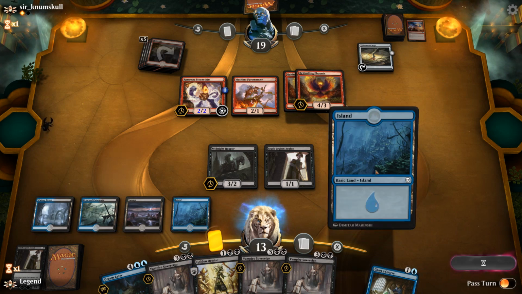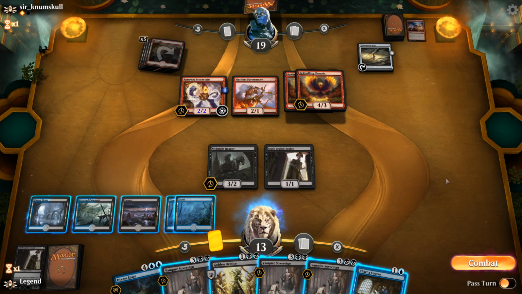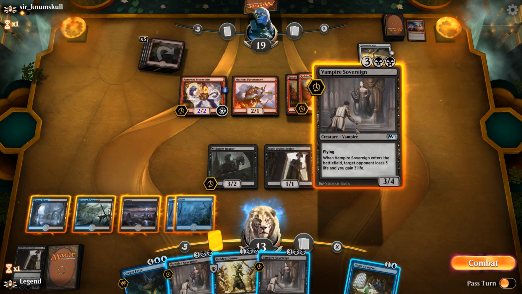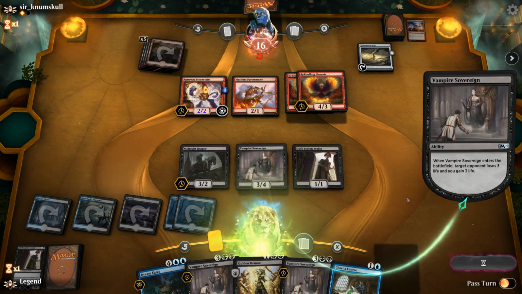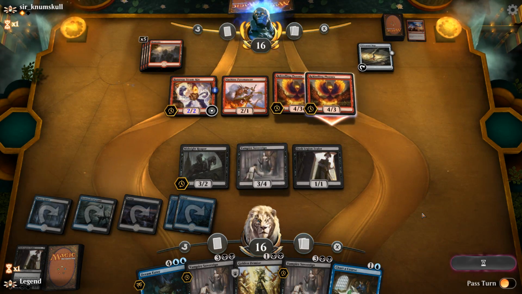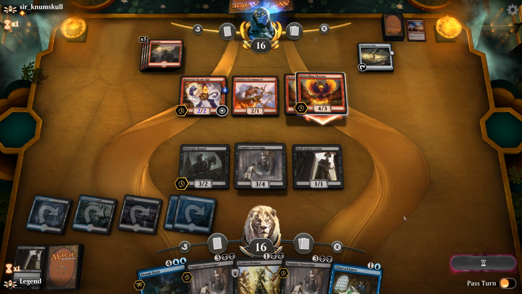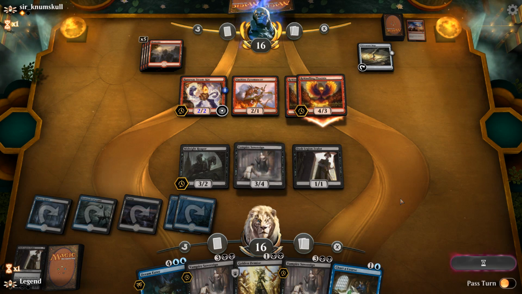So what's the play? Probably just playing a Vampire Sovereign. And then we could trade for a Phoenix and then kill it with Golden Demise. Don't hate it. Not really in a spot where we can attack. Alright, they're attacking. So we'll block with our Vampire Sovereign here, pretty gladly. Get to draw a card with Midnight Reaper.